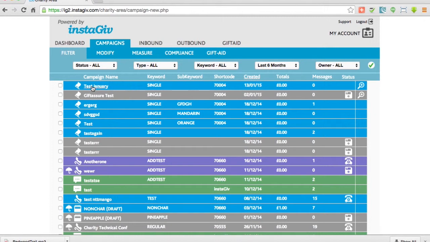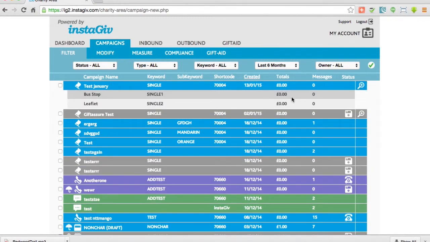As you can see, it is covered in a blue area. It has been used in the past as a single giving keyword before, so you can see right underneath that's archived. If you created a new campaign using an existing keyword, then that campaign will automatically be archived. If you then decide to delete it, and you must ensure that no messages or donations have been made to that before you try and delete it, then the previous campaign will be activated again as just a safety measure.